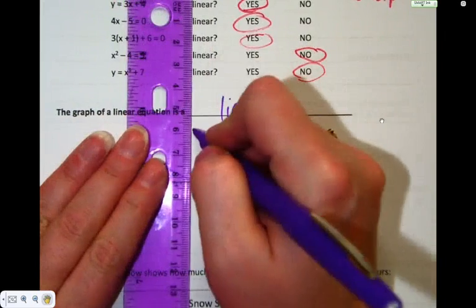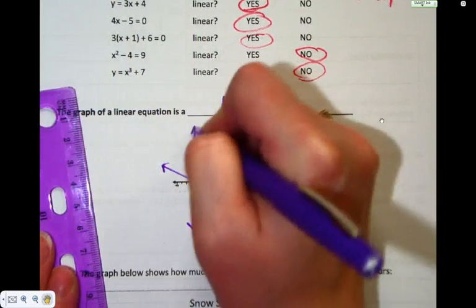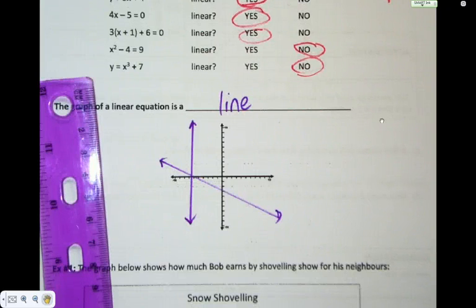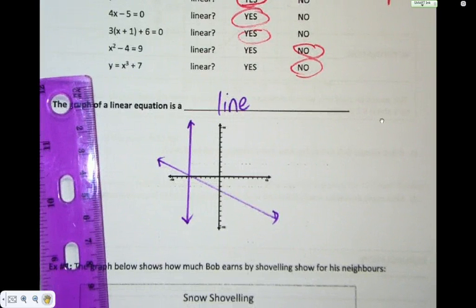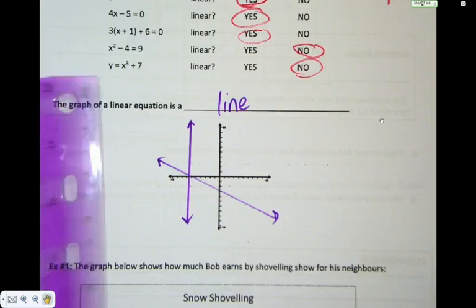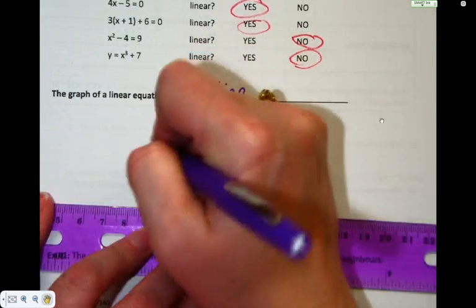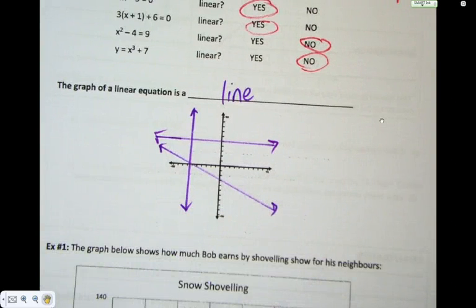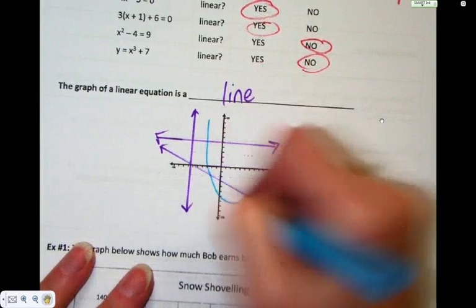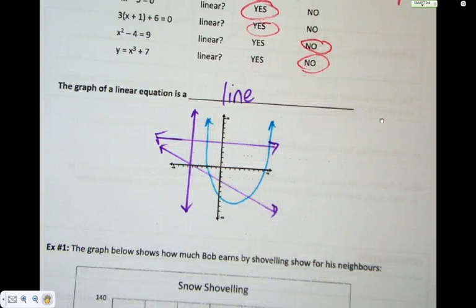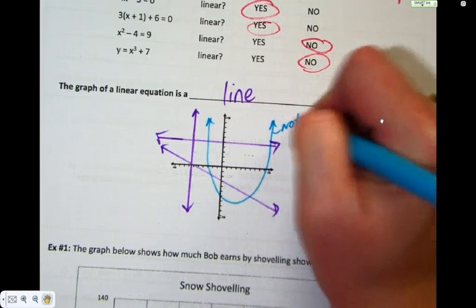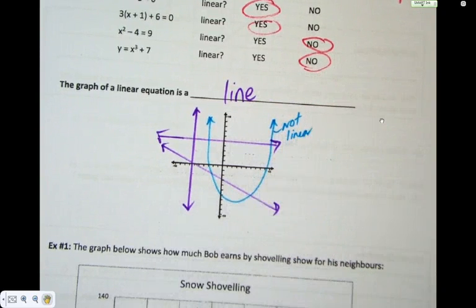Here's a linear equation. Now we have a special name for that kind of line. What do we call it? Perfectly up and down, we call it vertical. Here's another kind of line that we have a special name for. Horizontal. I'm going to change colors and do a non-example. Ooh, what the heck is that? Yeah, that's actually the quadratic you're going to meet next year. So this guy is not linear. Are we supposed to be doing this? It's up to you.